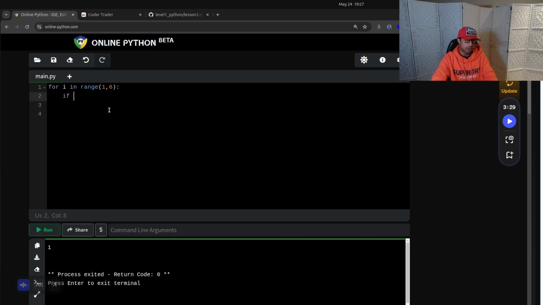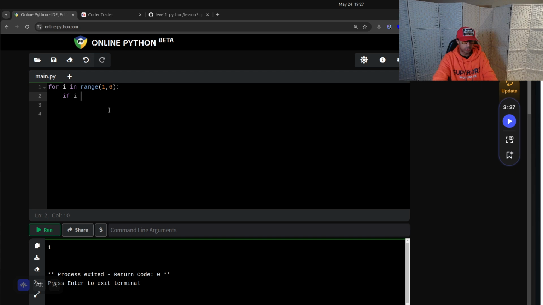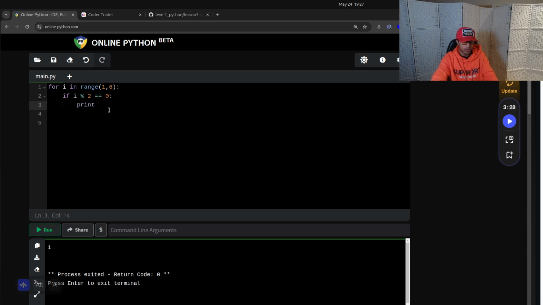So if i, which is the number, mod 2 equals 0, which just means it's even, I'm gonna print. Now, if you mess up the tabbing, the tabs need to be on point.